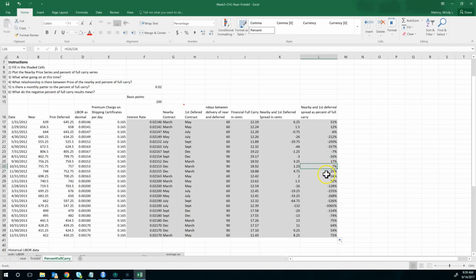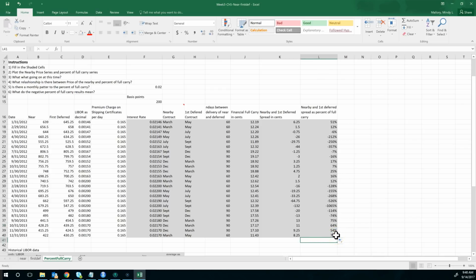There is some relief once we finally get the harvest in the fall of 2012. But by the time we get towards the end of that marketing year into the spring of 2013 and the summer of 2013, we are experiencing a very large inversion again because we were trying to ration the short crop from 2012 until we get another harvest in fall of 2013, and then these spreads go back to normal. We get back up to 50-60% of financial full carry.